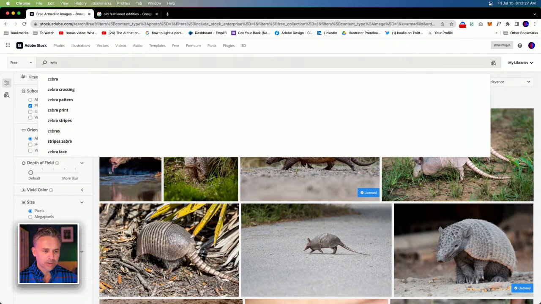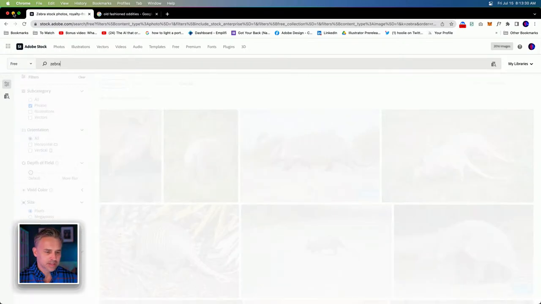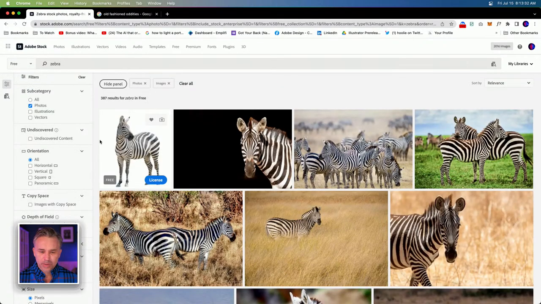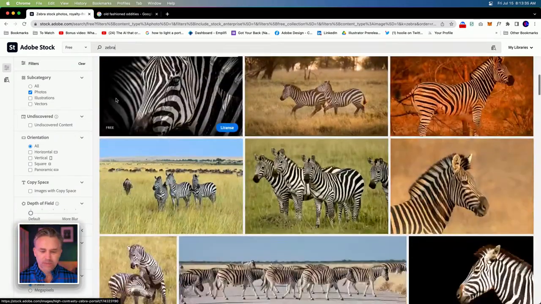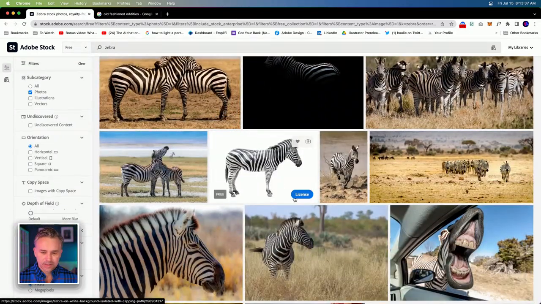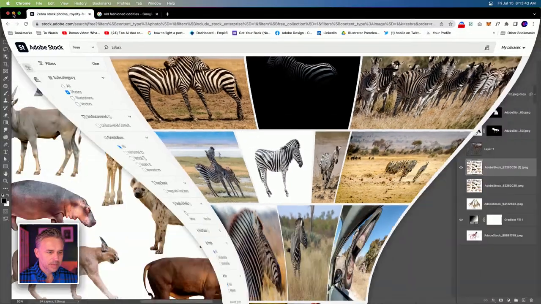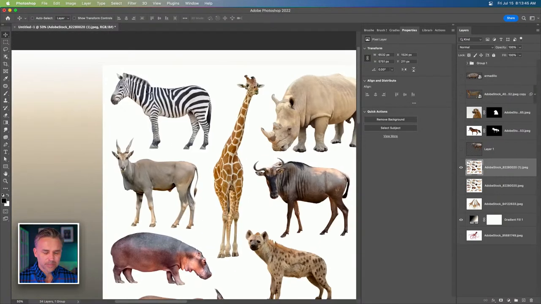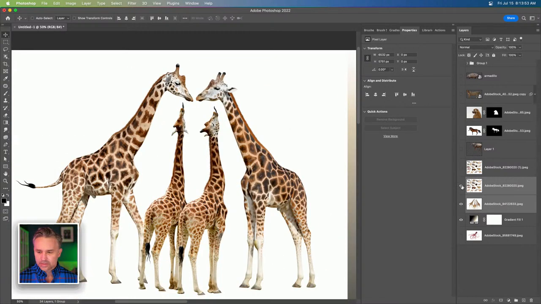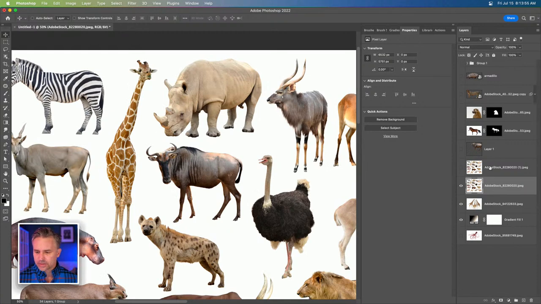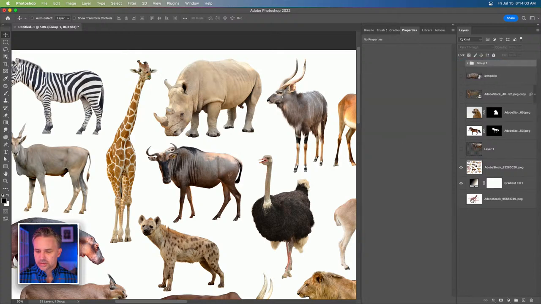Was a zebra on that layer, by the way? Let's type that in. We could always get a better, cleaner image if we want to. There's our zebra. A couple of zebras. That one even looks almost a little fake, but nonetheless, let's take a look. Oh yeah, here's our zebra, boom. But check this out. I'll take this stuff, and we have some duplicate layers apparently. Let's get rid of this one. Let's just take that, put it in there.